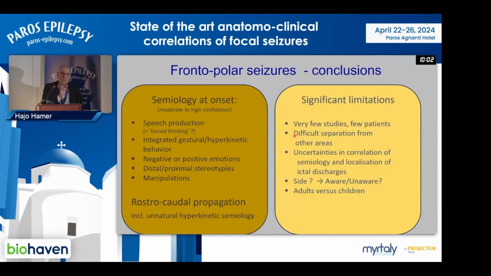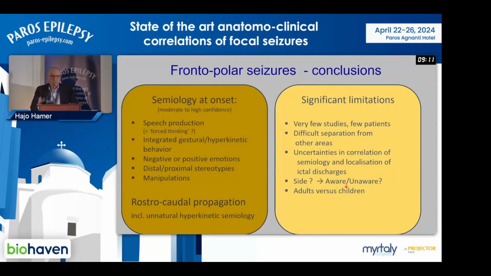I found only few studies, or very few studies with few patients. And the main hurdle was that in many studies there was not a clear separation of the frontopolar region. I know it's tough because by definition there are no really good signs from the imaging where to stop, where to begin. And when we talk about the region, I think the propagation pattern matters, when we really want to go into detail and know what the frontopolar is doing and what the dorsolateral cortex is doing, then we need to focus as well on the discharge, whether it's there right now or it's propagated somewhere else.